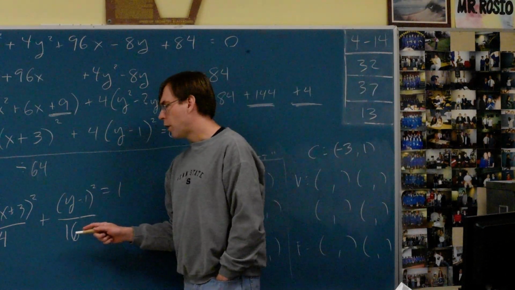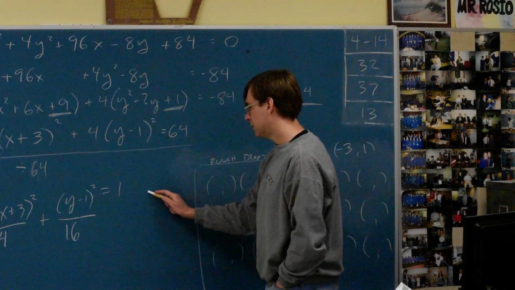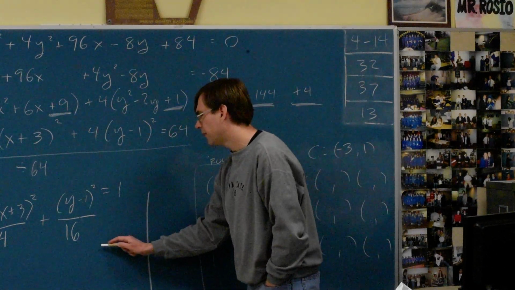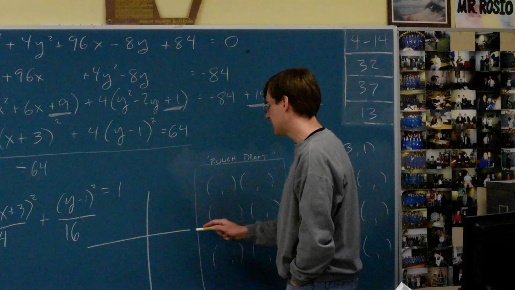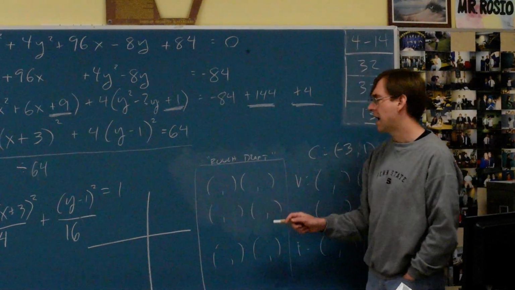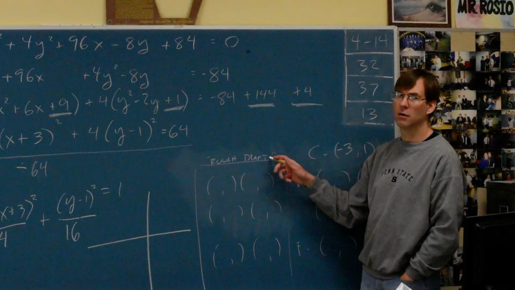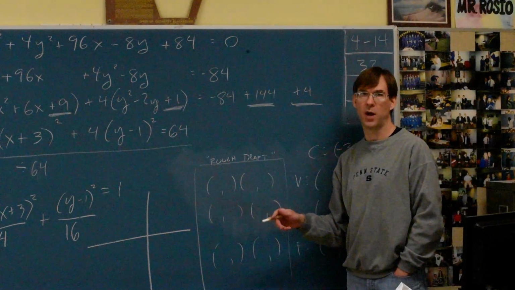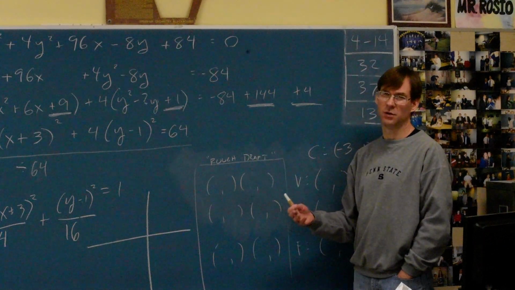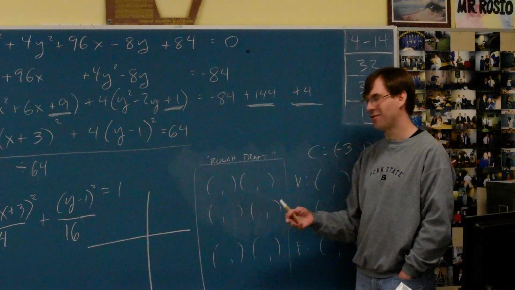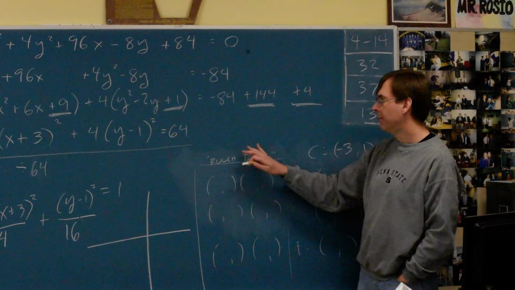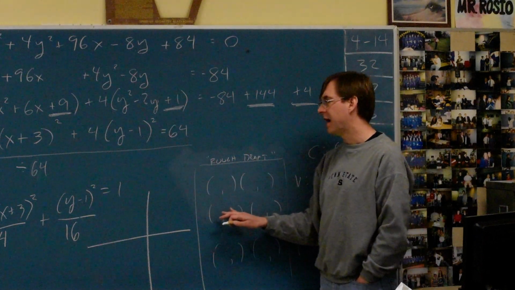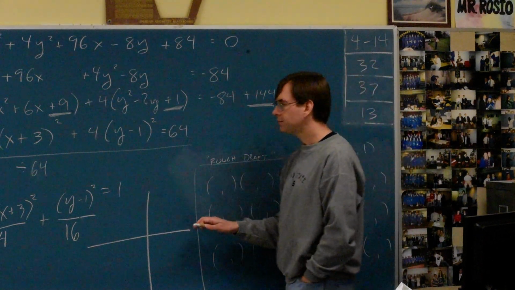To figure out where the other pieces are, I'm going to suggest that you make something that I'll title through the rest of the chapter as a rough draft. Make a rough draft list, like in English class when you write a paper. Your first attempt is not what you turn in. It's just something that kind of gets you started, and then you're going to modify it. I'm going to make a rough draft of facts here and then modify them.